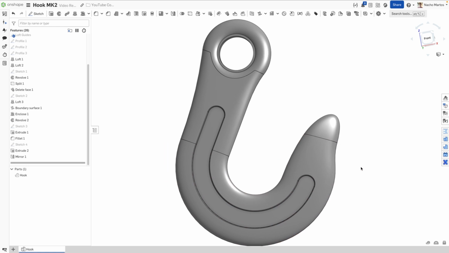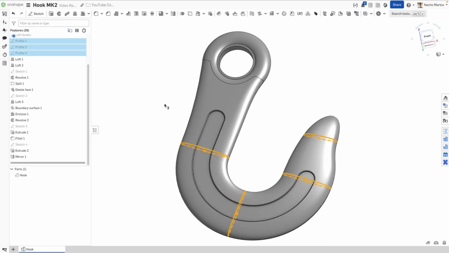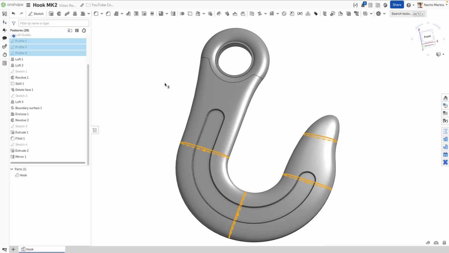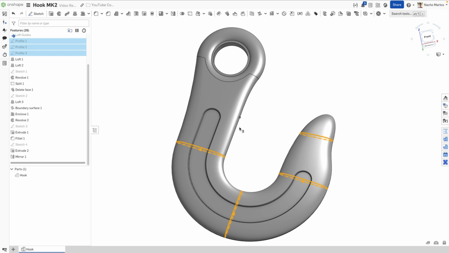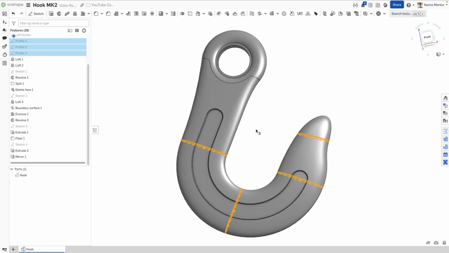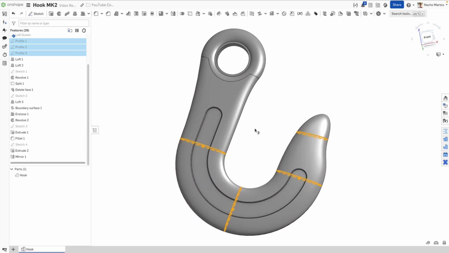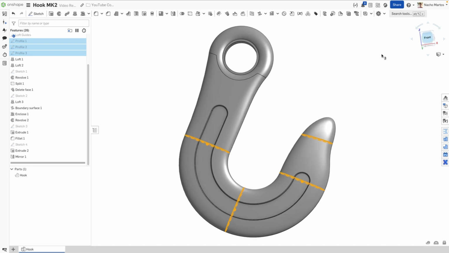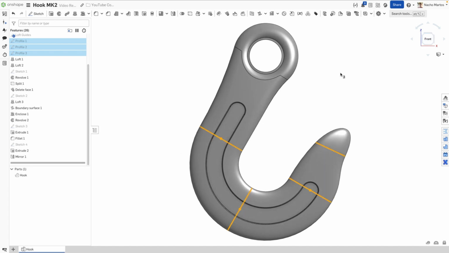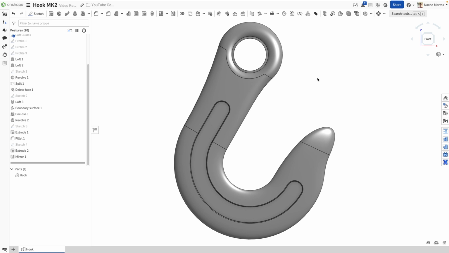If you want to customize this, there's definitely a lot of things that you can do to it, from changing these profiles that we defined, making them non-uniform, to adding some attachment points or making this profile more complicated from the get-go. There's really a lot of different approaches to a hook and how you can think about it, but hopefully this gave you a good base and got you started with some of the more advanced surfacing workflows that you can do in CAD.